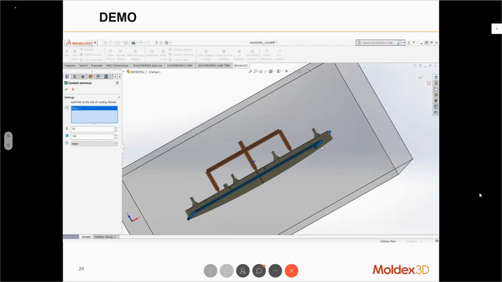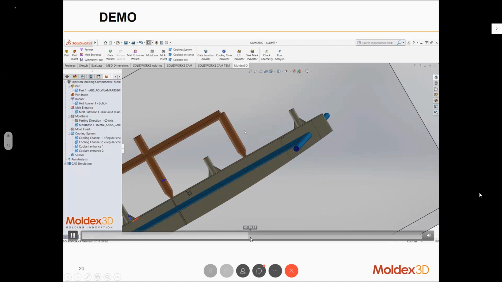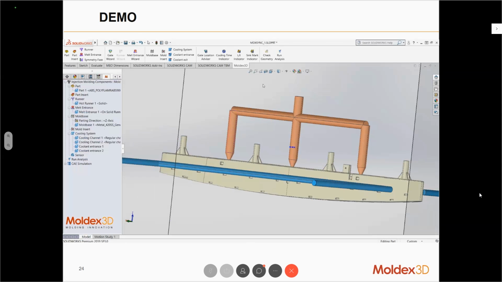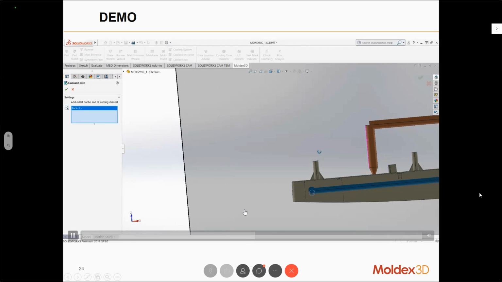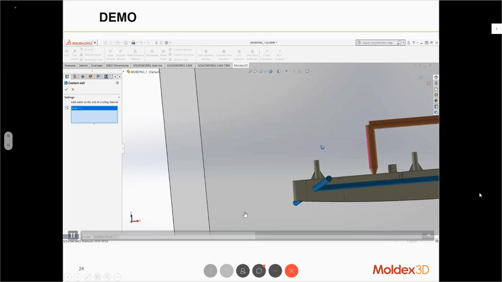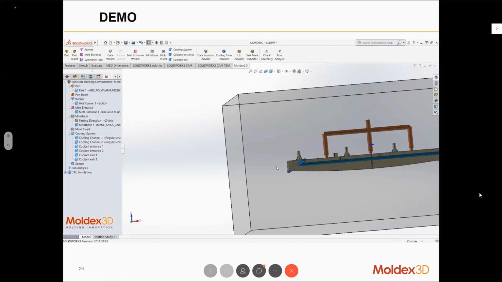So I'm going to define it quickly. And last, I choose a coolant exit, which is the outlet. And that's all for the pre-process.